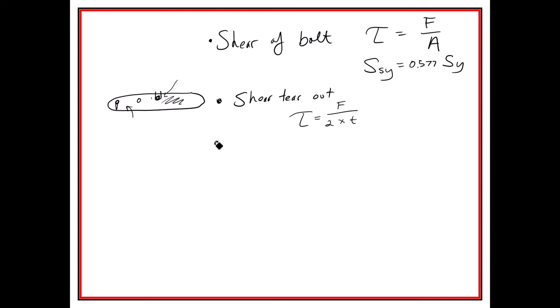We can also have bearing stress. Remember that bearing stress is either making the hole bigger or putting a dent in the bolt. And that's going to be F over dt right there. It's going to be for a single bolt because this force right here is for a single bolt. So that's d times t, not the derivative or the time fraction of t. And that's going to be in compression. Make sure that we use the normal yield strength for either the bolt or the member.